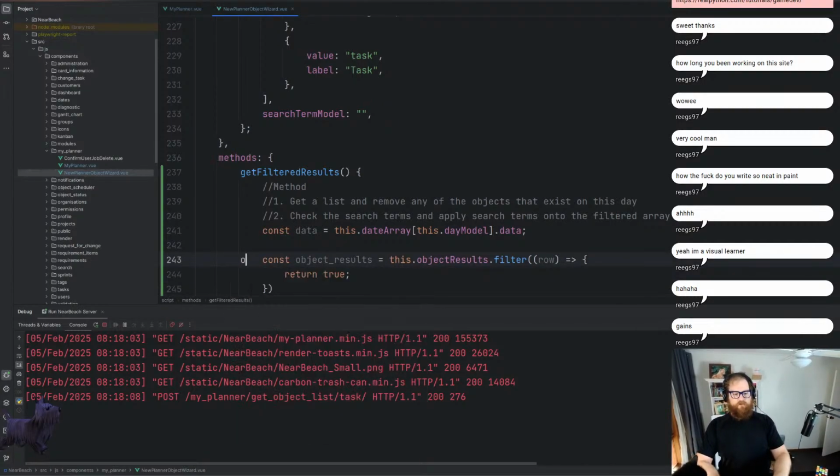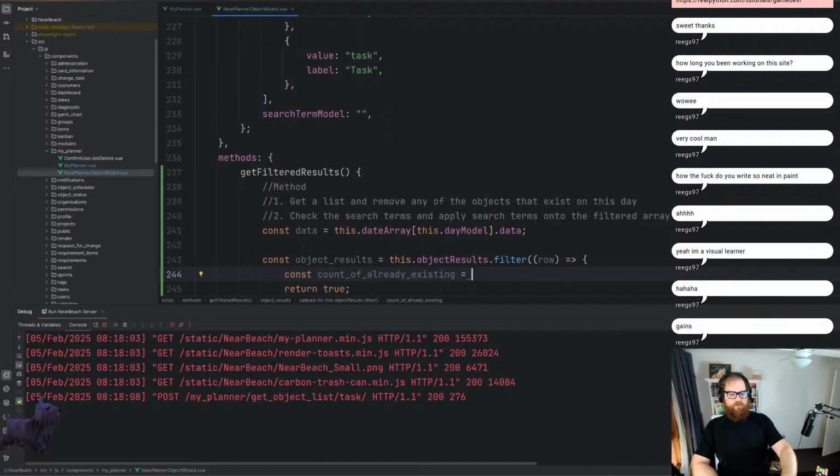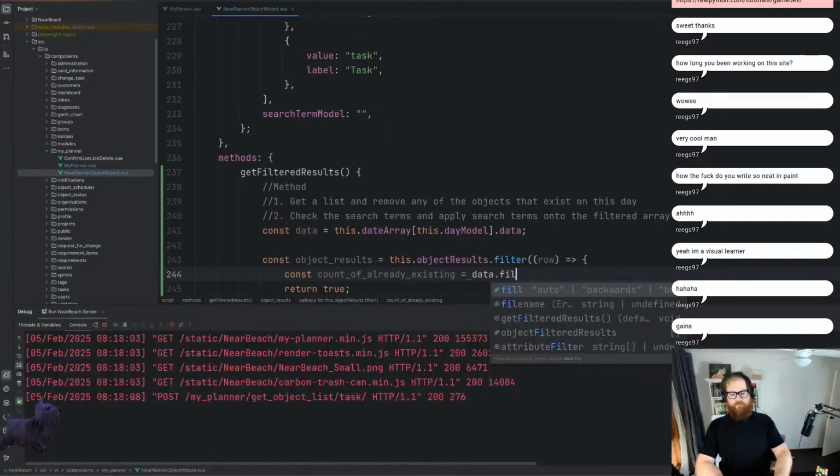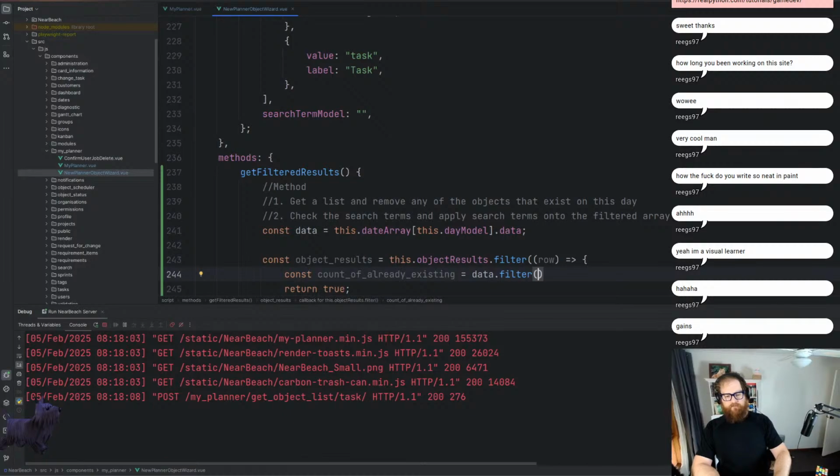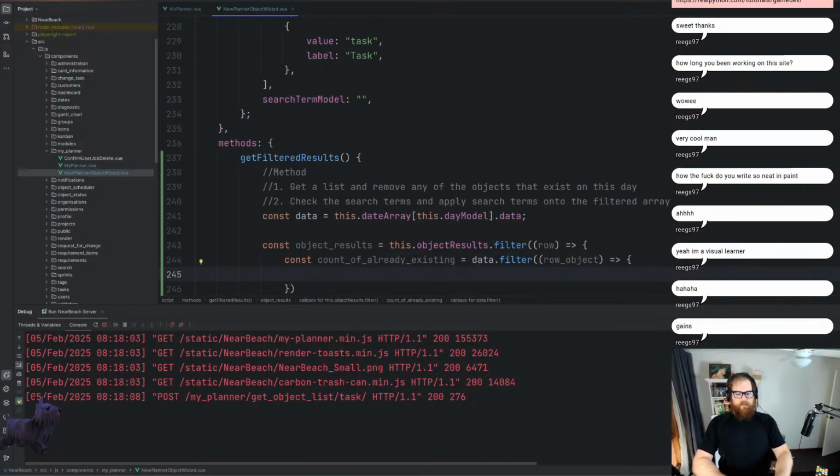And then what we want to do is we want to go const count of already existing object. Already existing equals. So we've got the data dot filter. This is where we'll need another row. Row object. And in here, what we want is return. We've got two conditions.